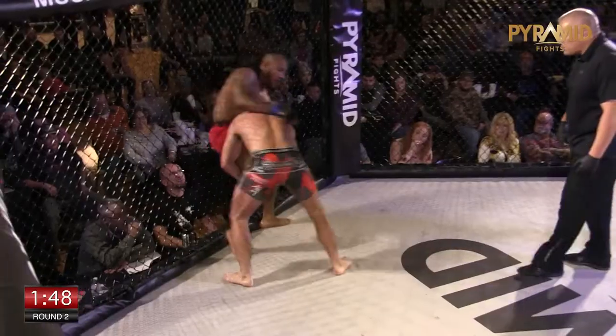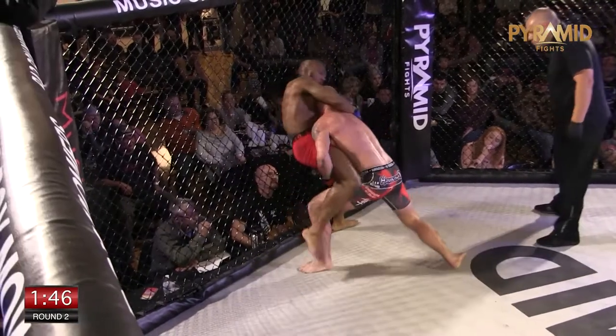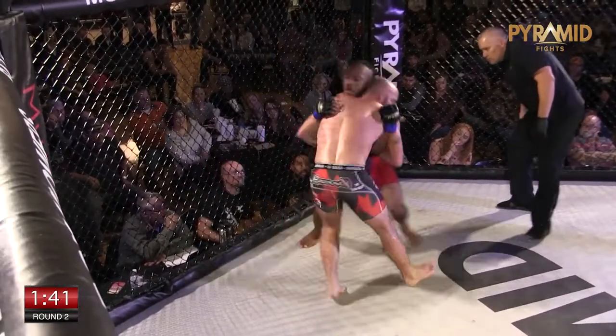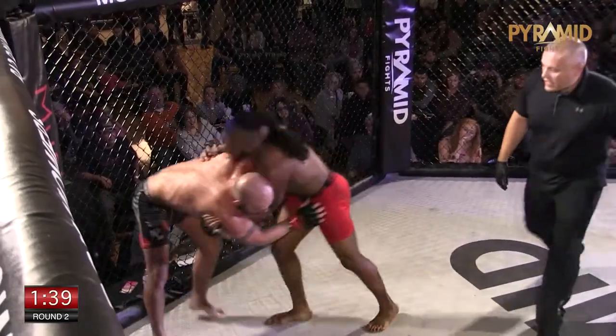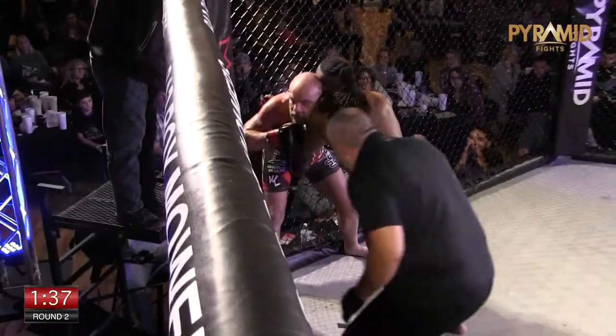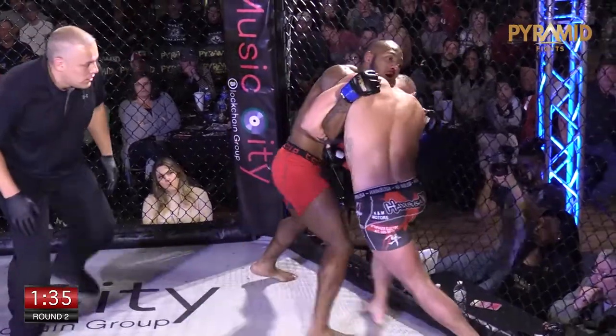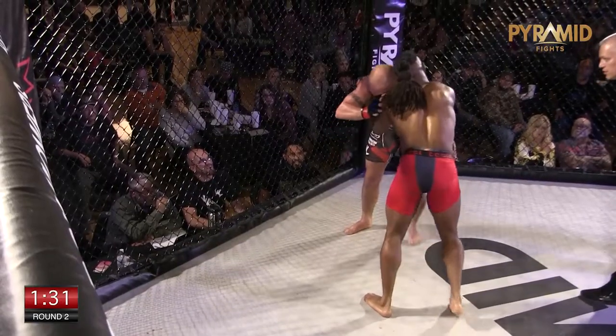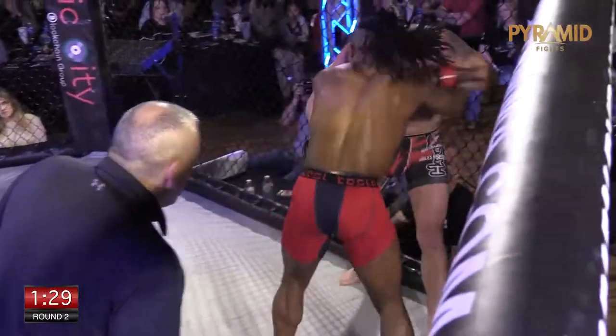And he shoots for that takedown again, got the single leg. Nice, smart defense from Jerrod right now, but from Solo, I take it. But Jerrod still being tenacious. Good hips. Oh, beautiful hips from Solo, and he was able to reverse Jerrod on the cage now. Jerrod's got the overhooks right now.